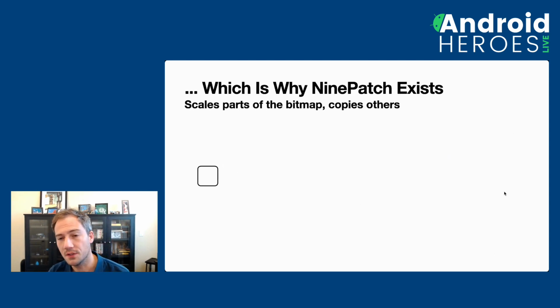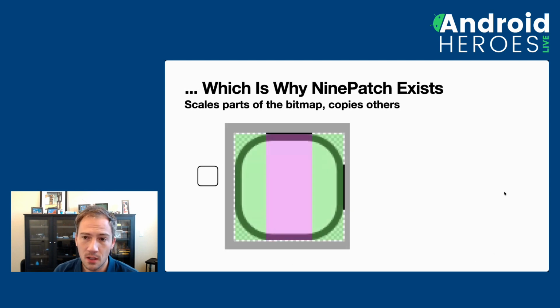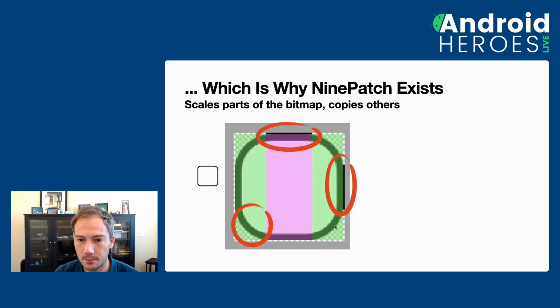And that's why on Android, we have this thing called 9-patch, which is, more specifically, an N-patch. What it does is that some parts of the bitmap will scale and some parts will be copied as is. The way it works is that in your 9-patch, you define regions of scaling. So in this example, everything in green will be preserved exactly as it is, and the pink region will be stretched, will be scaled. So when we grow the button, we can stretch this really safe region. It's a little wrong because you can see there's a bit of anti-aliasing left here that's going to be scaled, but our corners are going to stay the same, right? So it's going to work really well.